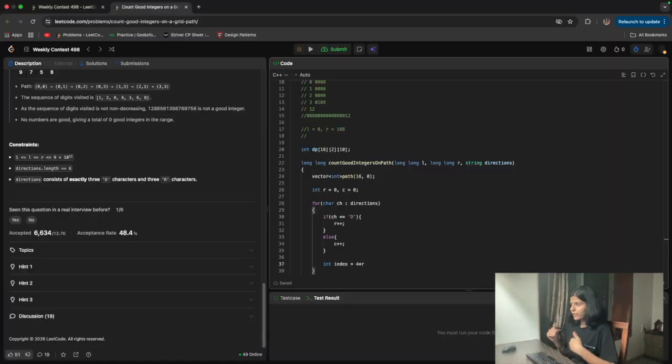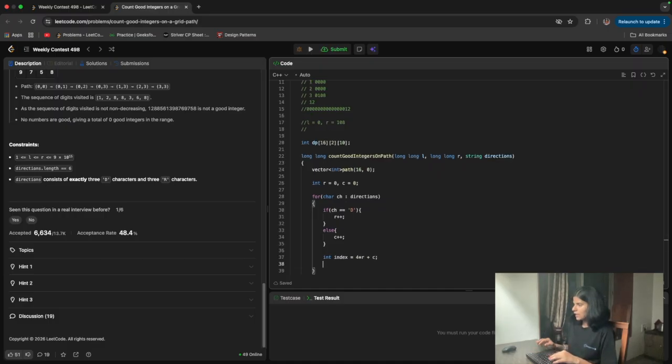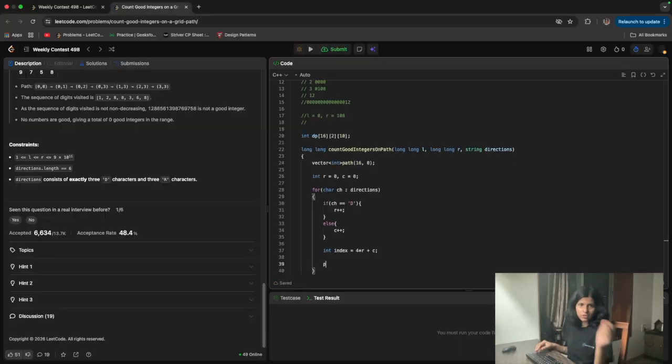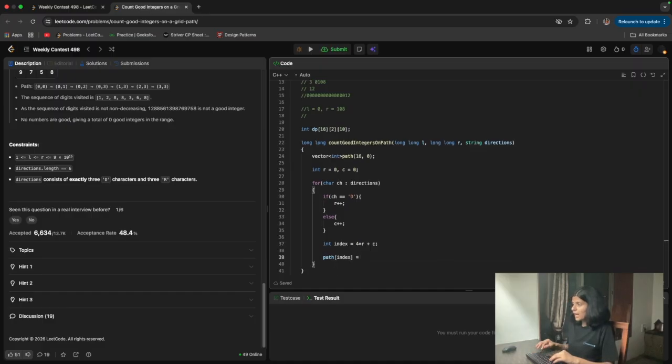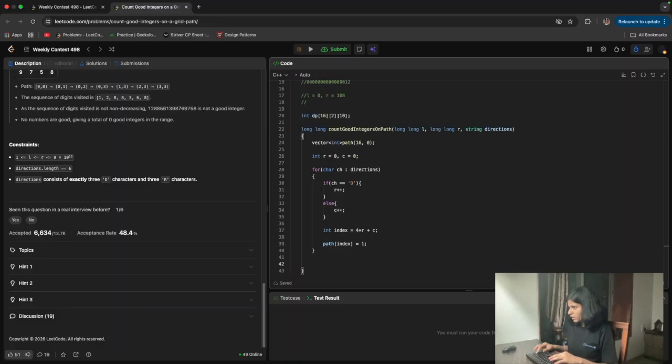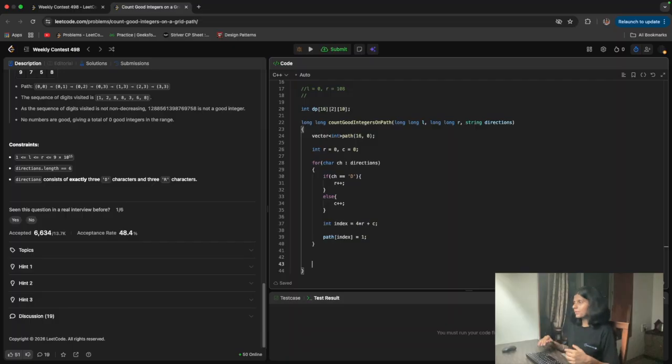So 4 cross R plus C gives the index for that cell in that string, and I say path of that index is equal to 1. It basically means I have a limit for that index, so I have to keep the values on those indices in increasing fashion.